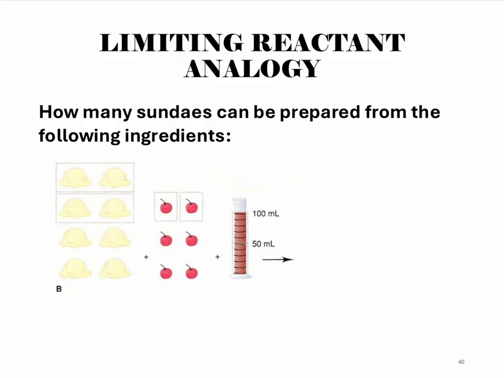Because one of them is going to be less than the other ones in terms of the maximum number of sundaes, right? If we have 8 scoops of ice cream here, that means theoretically, if we had everything else in excess, we could make how many sundaes? Maximum amount. You can make 4, right? You can make 4 sundaes total. We have 6 cherries total. We need 2 per sundae. So we could theoretically make how many sundaes if we had a million gallons of ice cream and 1 million liters of syrup? You can make 3 sundaes from 6 cherries. You only need 1 per sundae?